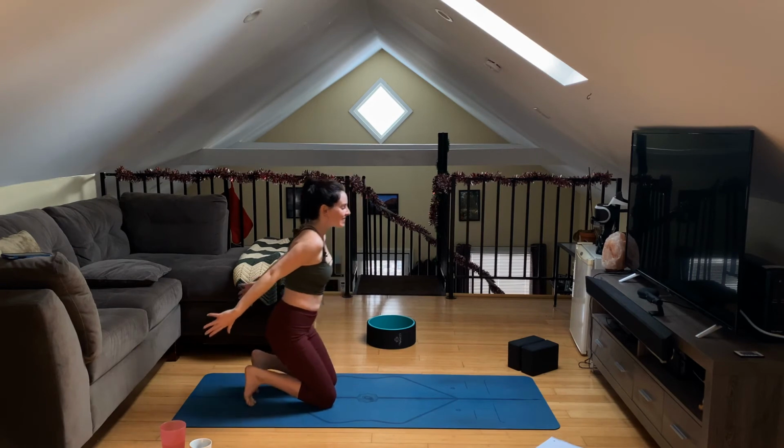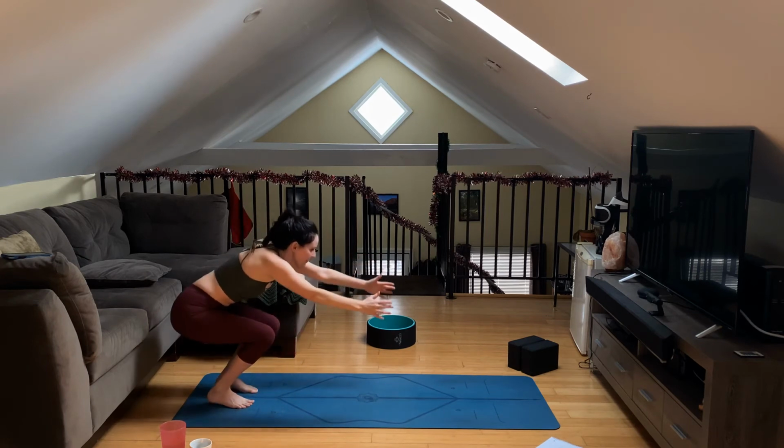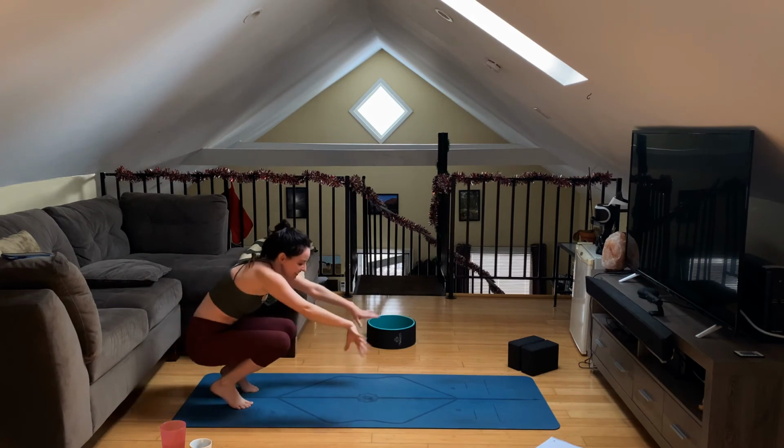Reach back, tuck the toes under, lift up onto your toes. Drop the heels, reach through. Press back up onto your toes, hands come to your mat.